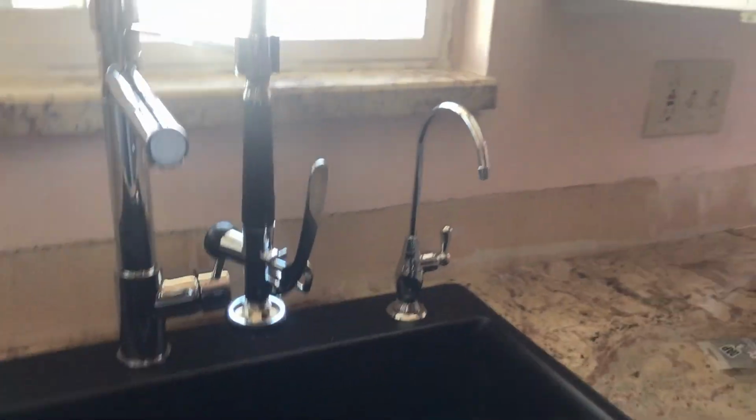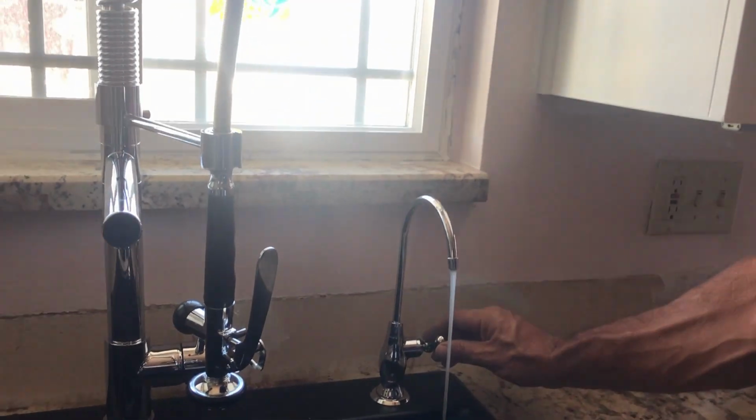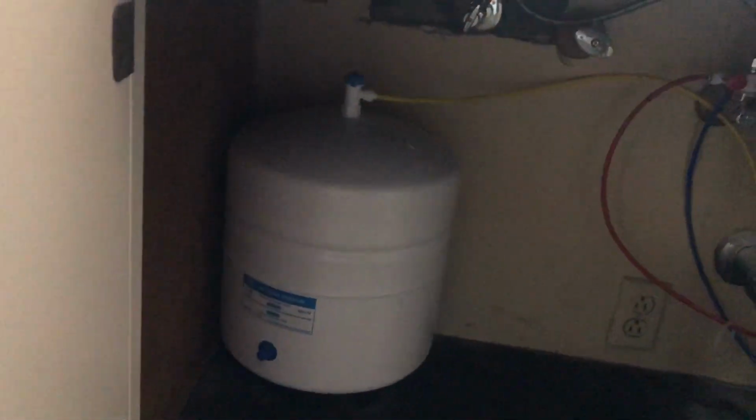And we also are going to have drinking water in a couple of hours. It is filling up right now. It's a reverse osmosis system that we got. So he installed all of that. I still have to clean down there from when they cut the granite. But yes, so we have water.